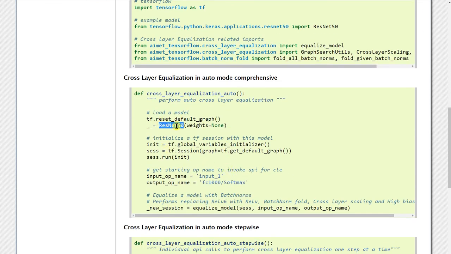We take ResNet 50 from TensorFlow Keras, and we get the session and the graph corresponding to it. Here we are creating an empty session, but I think this is just for illustration purposes. When you load your model, you would load it into a regular session. You pass that session into the equalize model call and you get back a new session. Essentially, the calls between PyTorch and TensorFlow are very similar and fairly simple to use.